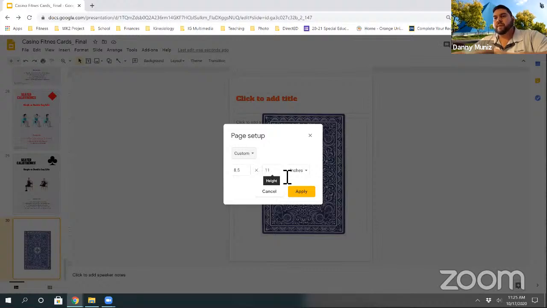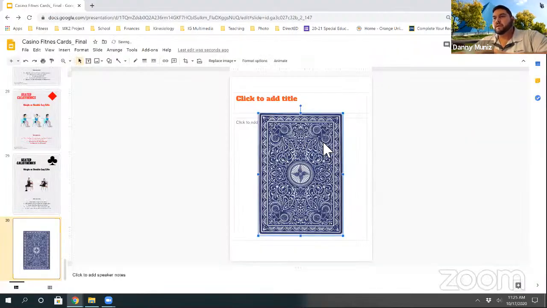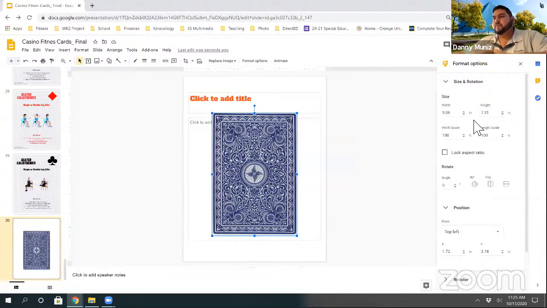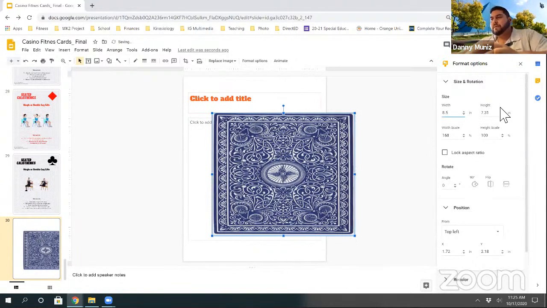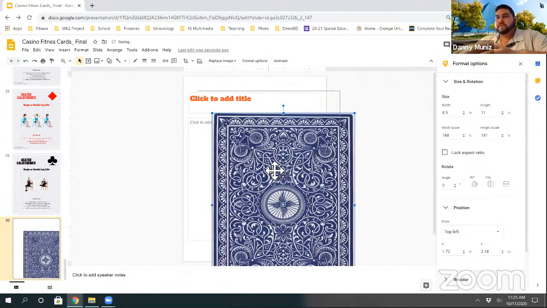You do 8.5x11, which is paper size, and then you push apply, and it'll change the rectangle into a paper size. All right, and then the same thing for this background that I'm going to use here. You go to format options, and then you do 8.5 by 11. So it fits the back just like that.